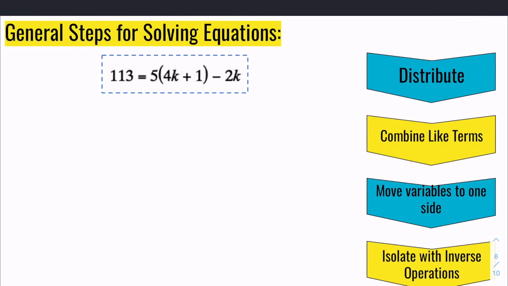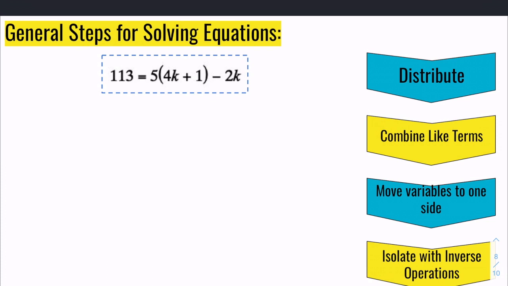Last example, we're going to call this a challenge example, okay? This is a hard one because you have to do a lot in this problem. And this is like the goal. If you can complete this, pat yourself on the back, okay? You have to distribute. You have to combine like terms, okay? You have to isolate with inverse operations. I don't think I'm giving any of you ones on this, at least this week, where you have to move variables to one side, but that is something that I will include in the future.